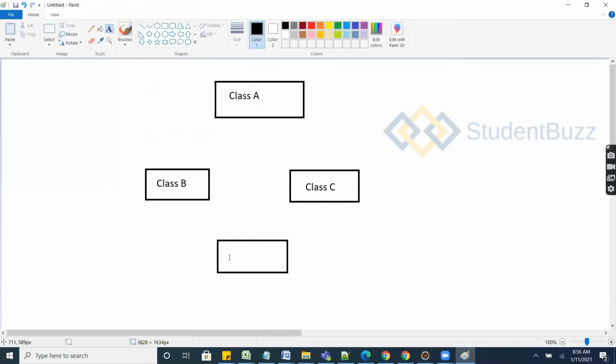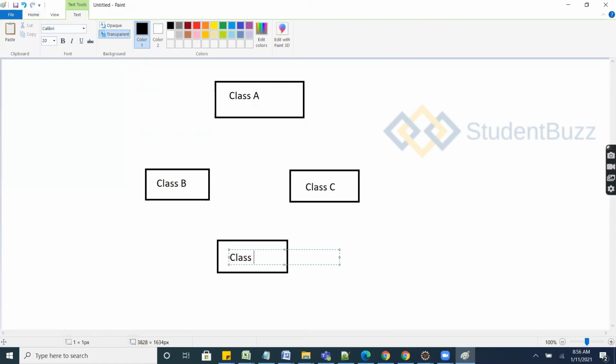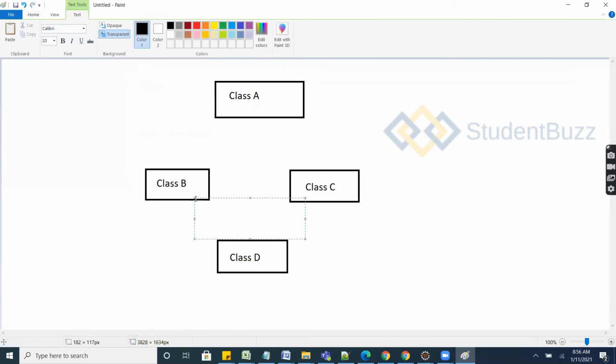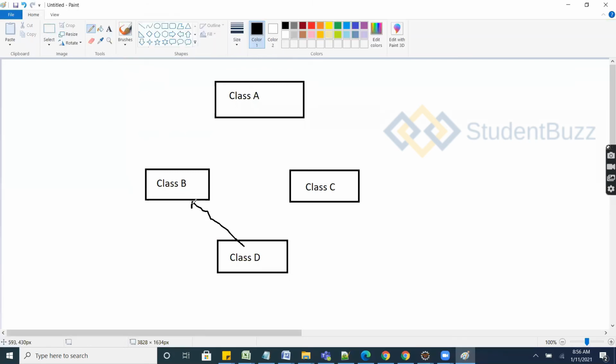So when I was trying to do this, class D is going to connect with class B and class C, and class B and C are trying to connect with class A. It was not allowing us, right?